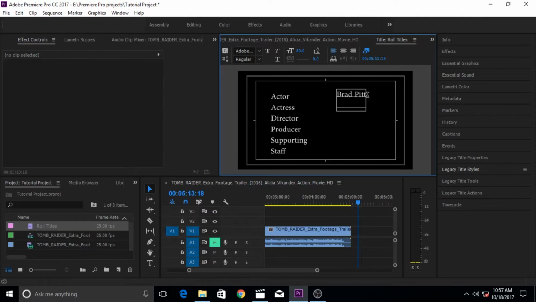And for actress we will cast, okay, I don't know, unknown. Okay, unknown is not an actress. So which actress is very famous these days? I don't know, the Mockingjay or Hunger Games actress. What was her name? She was one of my favorites and I don't know her name. Jennifer something. Okay, let's just write Jennifer.